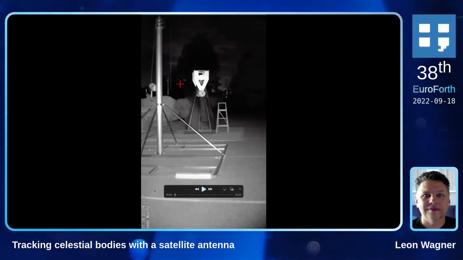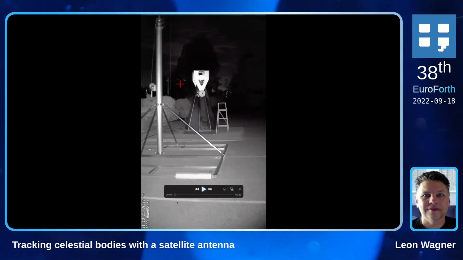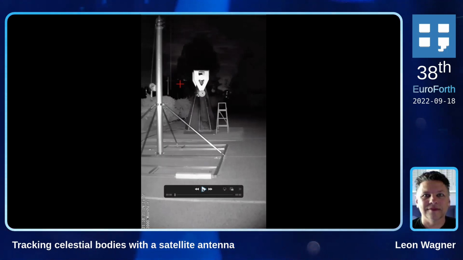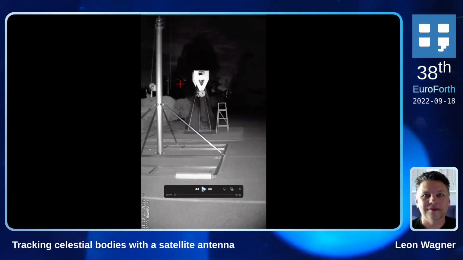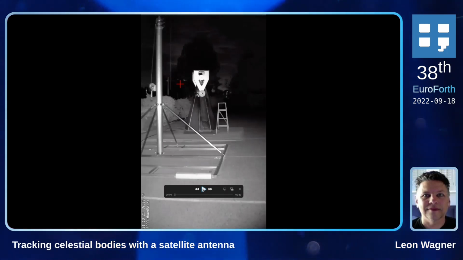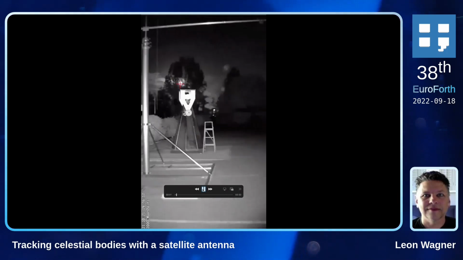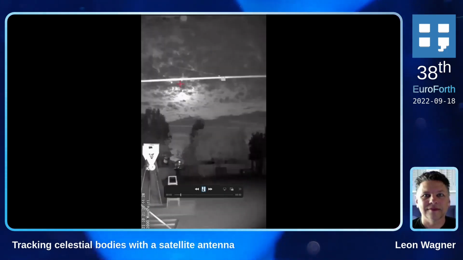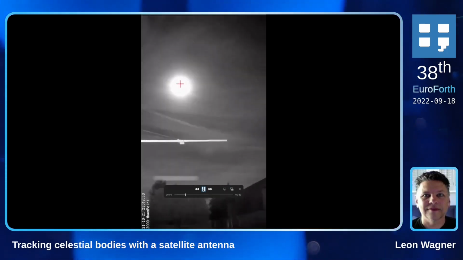So we strapped a webcam onto one of the antenna pedestals, and I'm just going to do a time lapse of following the moon. The red X that you see to the left of the pedestal across from us is the focal point of the antenna. The camera is shifted just a little bit just because of the way the antenna mount works. We couldn't go directly in the center. So if you watch that over 30 seconds, you should see us very smoothly tracking the transit of the moon through the sky, and we stayed dead on the whole time.